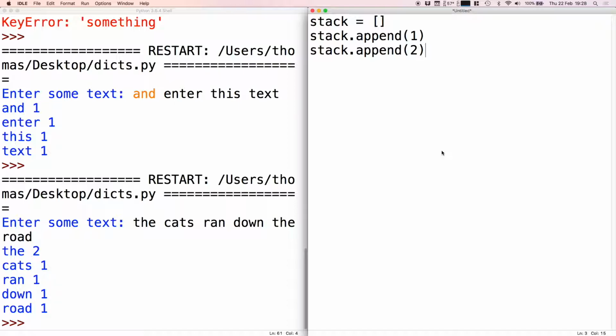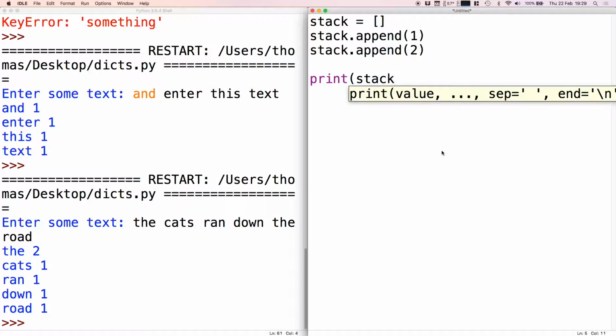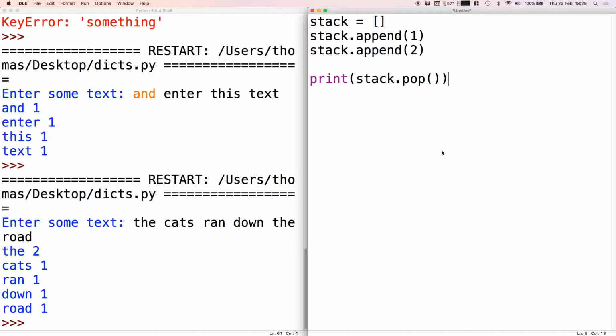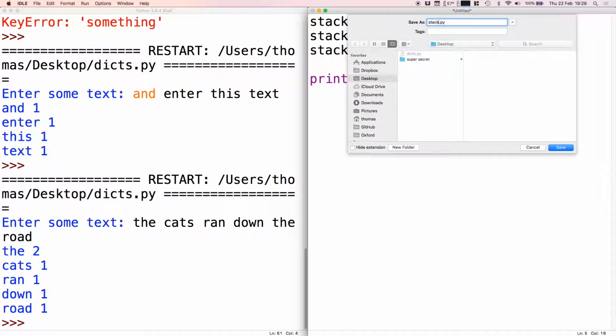So although this is a list, we're actually going to be thinking about it as a stack. So initially there is 1 on the stack, and then we push 2 onto the stack. And we want to be able to pop things off of the stack, and we use the pop method to do that. So what this will do is pop off 2 from the stack. So it will remove 2 and keep the 1 in place. So at the end of this program, we will have printed out 2 and just left 1 on the stack to do nothing. So I'm just going to save this and run it.